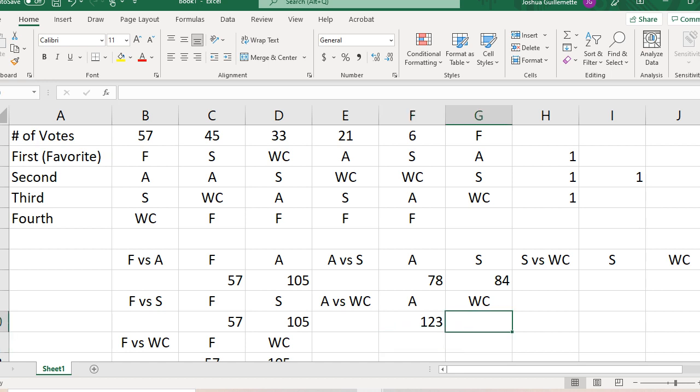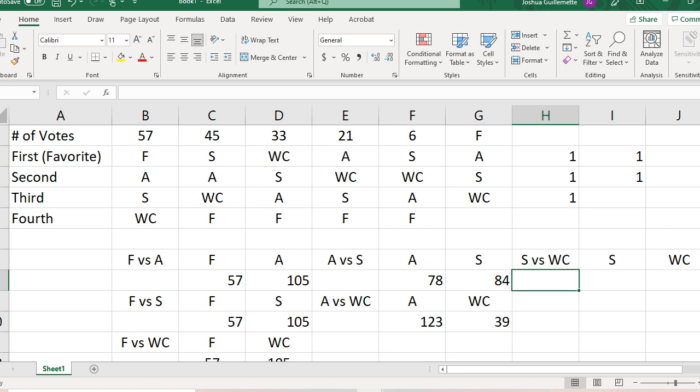Alright, so you've got 123, which is probably a lot to overcome. But let's see. White Canary over Arrow is 33. And then White Canary over Arrow is 6. And so, yeah. So, Arrow is going to win over White Canary. So, Arrow has 1 win over White Canary. So, Arrow and Supergirl are both tied with 1 head-to-head win apiece. So, the tiebreaker is either going to be between these two, or possibly 3, I guess, with White Canary, or Supergirl is just going to win.